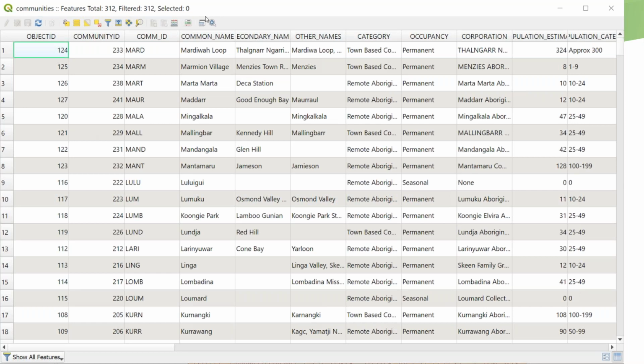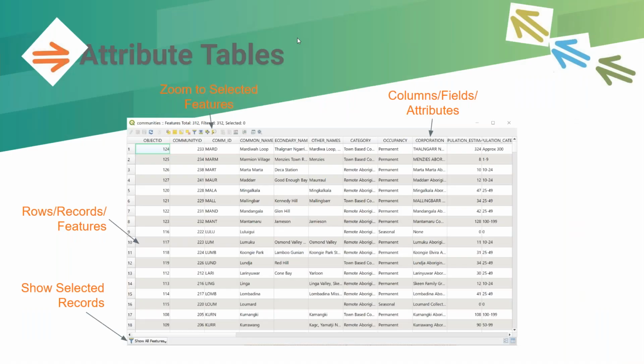Really powerful, but it can be a bit daunting, particularly when you're looking at government data. This one's pretty good, common name, secondary name, but some of these file headers can get pretty scary. Right now things are looking really good. We've got an open data standard that's been adopted across the world, and most people are taking that up, and it means metadata is well organized and so forth, whereas it's not always the case, so you might get some pretty dodgy data.